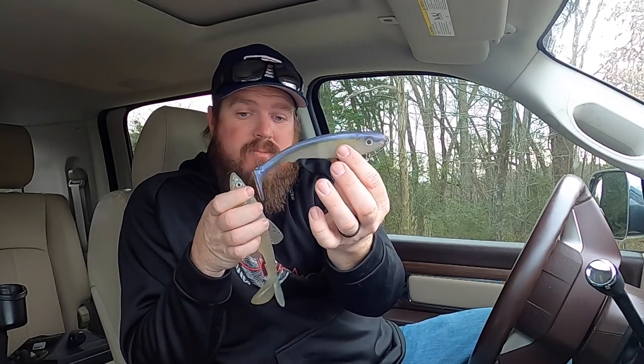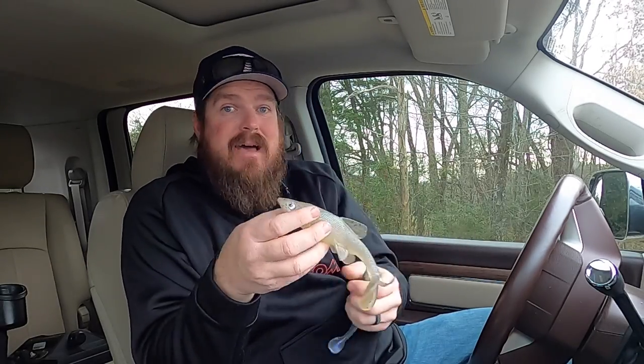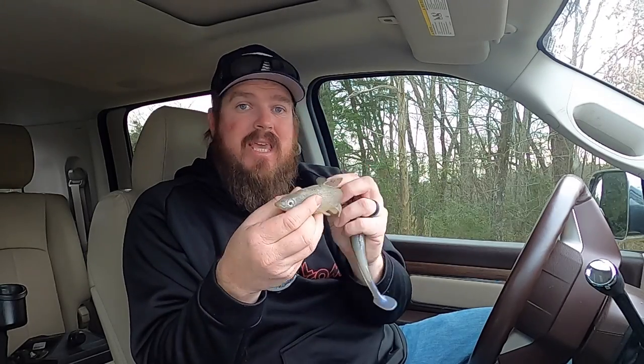A couple of baits for you. That's a Scottsboro — I almost always throw the six inch. There's just something magical about that size in the Scottsboro. Now that other guy is the big size of the Trash Fish. I use the big one and the six inch, and the six inch fat — all three are great baits. But the Trash Fish, you can see how soft and floppy this bait is. The fins are floppy, everything is super soft — it just continues to kick even in the coldest water. This bait is so soft that it's not a bait that you would throw out and just wind back to the boat. This is actually a bait designed to bottom crawl. That's what you want to do with a soft bait right now. Same with the Scottsboro. This is rigged on an eight-aught Beast hook; the Trash Fish you would put a ten-aught Beast hook. They're both rigged weedless and will both fish great on bottom.